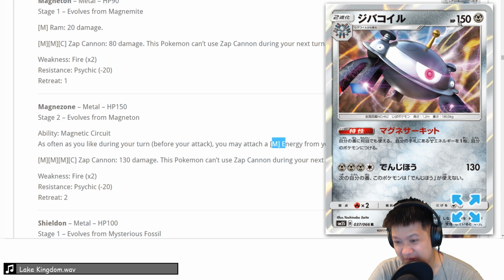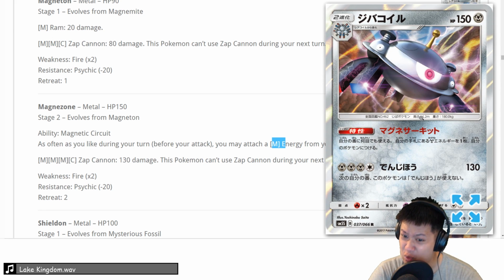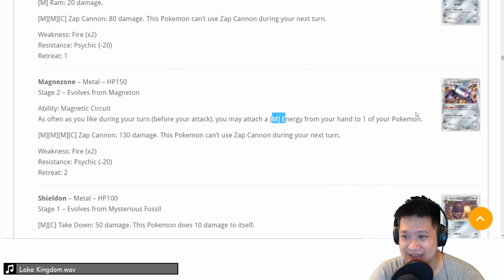150 hit points, very nice. 130 damage, but he can't attack next turn, so he makes a good backup attack if you're really there for the ability. This is excellent, and it may fit in some big GX decks. So competitively, he's got a chance. He's got a good chance.